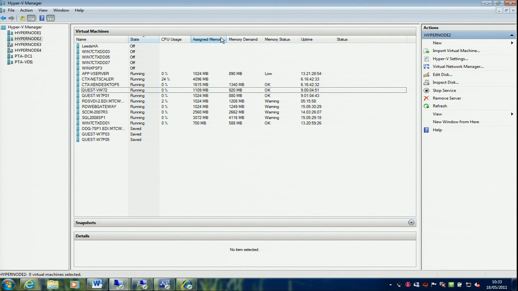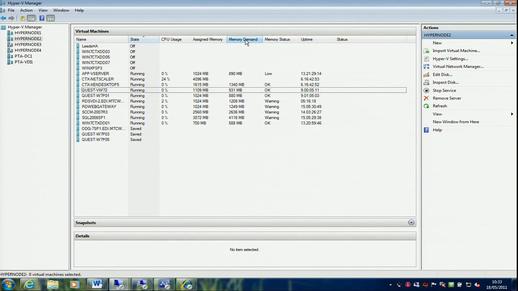And that is based on the demand from the VM, i.e. the guest OS is saying, I need this much memory, give me it, please, please. And Hyper-V is saying, yeah, okay, there you go. But it's giving it that little bit extra on top, known as the buffer. You don't have to have much of a buffer. The default is 20%, but you may choose to just turn that off and give it what it wants.